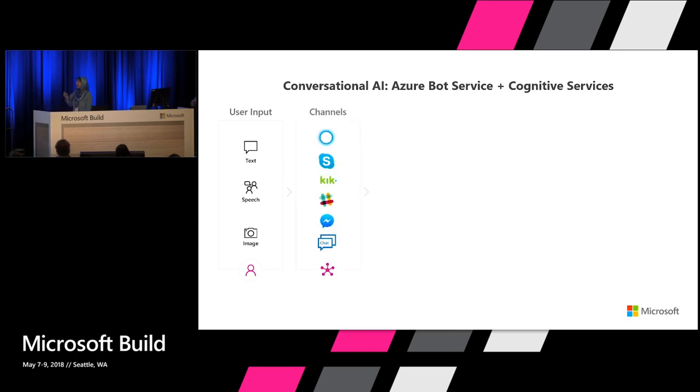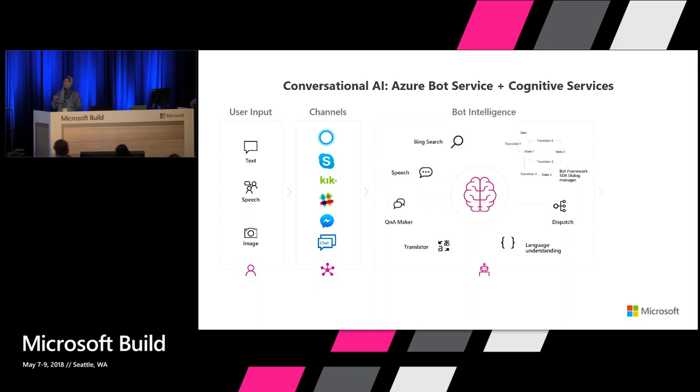And our Bot Framework is offering a bunch of channels, including first-party channels like Cortana and Teams, and third-party channels including Skype and Kik and others. So that input coming through these channels should be processed by some bot intelligence. And cognitive services is the rest of the offering that has a bunch of tools that would help you a lot with making sense of that input, analyzing it in a format that your computer can understand and taking action based on that.